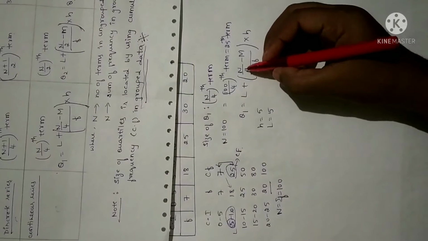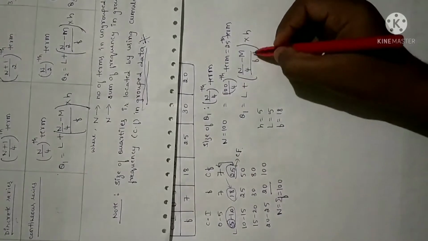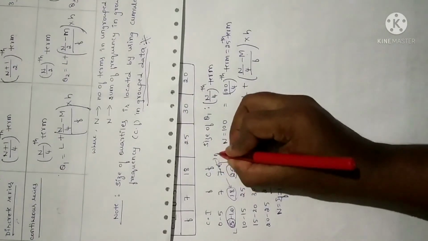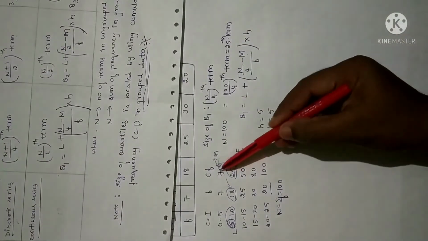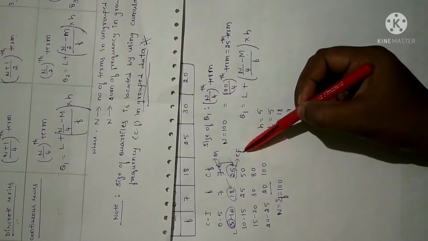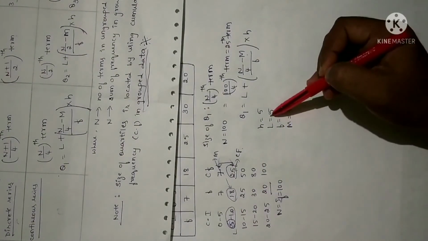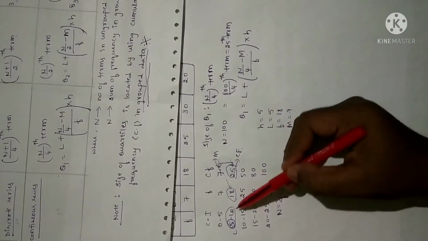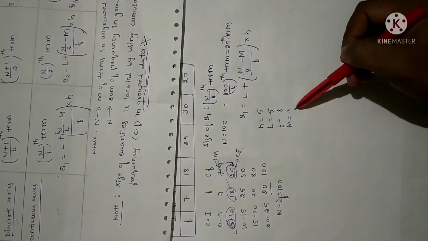Fine. Next, what else is required? F. So F is the corresponding frequency. And what else is required? M. M is the preceding value of the frequency. That's all. I'll just repeat once again. Once you mark the cumulative frequency, that is the 25th term, it lies between 7 and 25. Among these two values, the highest value is 25, so you mark it as cumulative frequency. For the corresponding class interval, the lower value is 5, so that value will be L. The difference is 10 minus 5, which is 5, so that value will be h. The corresponding frequency is F, and the value just above this cumulative frequency is M. So you have to take M as 7.